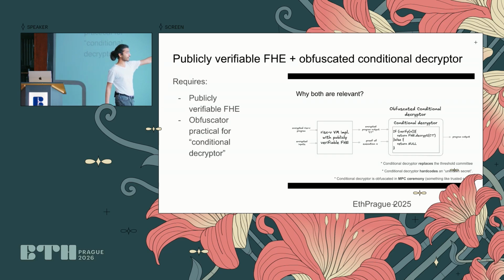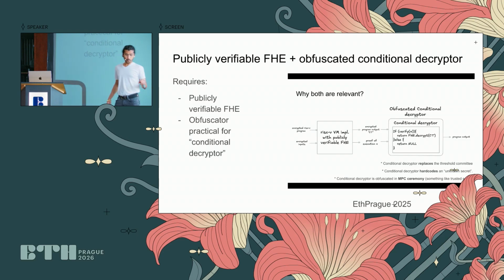We're using publicly verifiable FHE in the sense that it's like ZK plus FHE, if you want to look at it that way. It's not ZK in the sense because ZK is zero knowledge. Publicly verifiable means it's just succinct proofs. It produces the output and proof of execution.